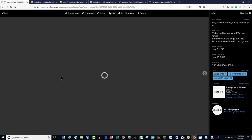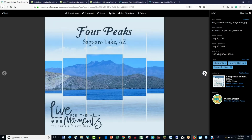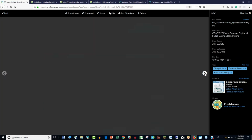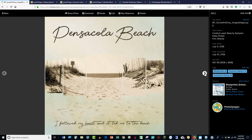So these pages were created by Pixels to Pages members and posted on our page. They all featured the exact same blueprint. And I'll just go slow. Oh, neat. But none of the pages look the same. So this shows you how differently blueprints and things can look, depending on who builds it and what photos they use.